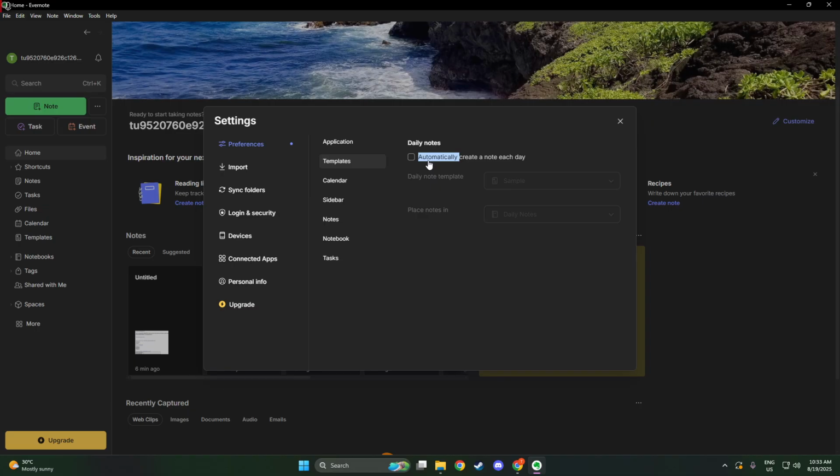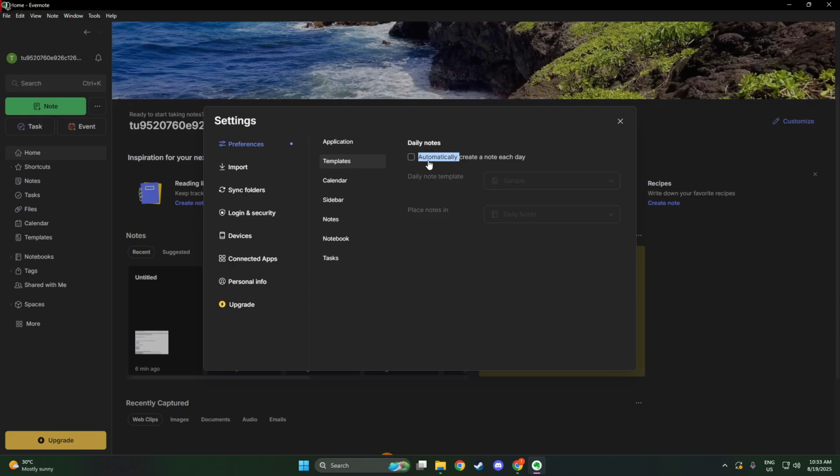An important tip to keep in mind is, if you're shuffling between different journaling systems, Evernote's flexibility allows you to experiment and find the right balance without the commitment to any one method forever. If you decide you miss those automatically generated notes, you can always revisit these same simple steps to switch the feature back on. And there you have it.